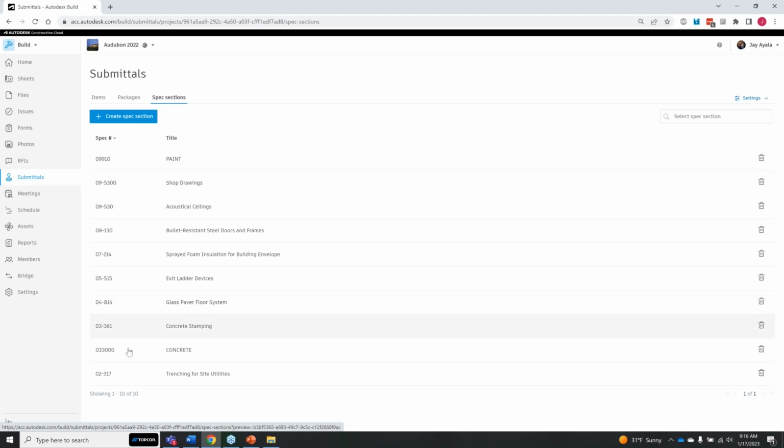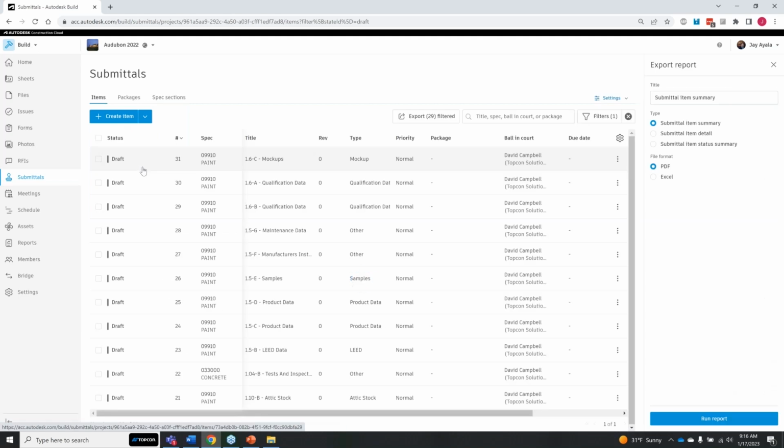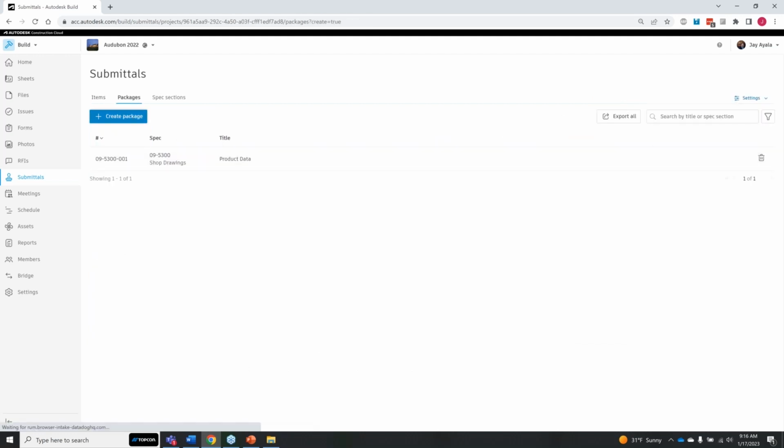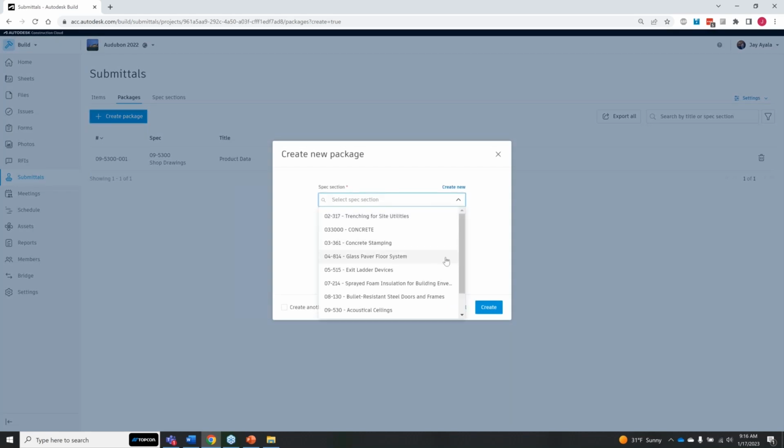095300 shop drawings, and so on and so forth. The list can be as big as you need or just as concise as you want. But next, what we want to talk about here is the items. So these are the individual specs that we may want to be communicating about. Maybe we have 3 or 4 of these. Then we can set up 4 of these in a package, right? So instead of doing one at a time and going through the review, we would make a package and include them, so let's just do that now.